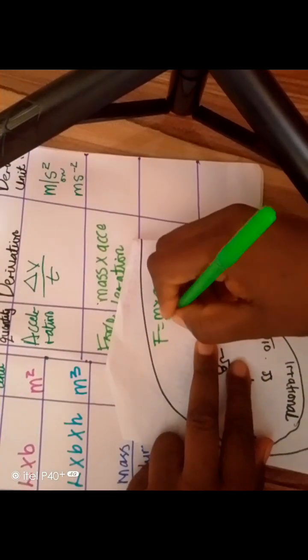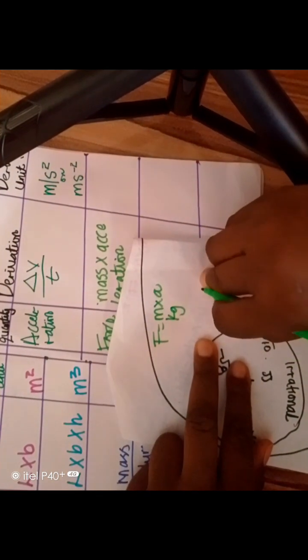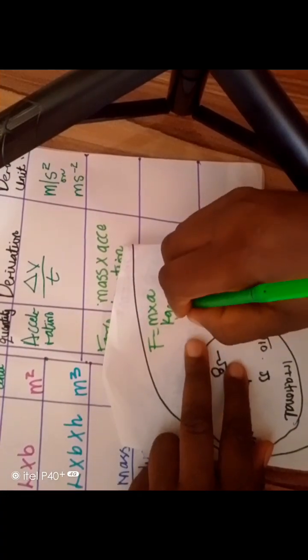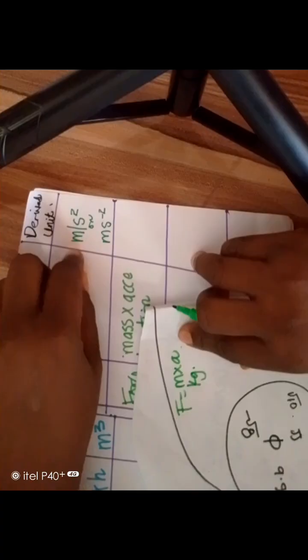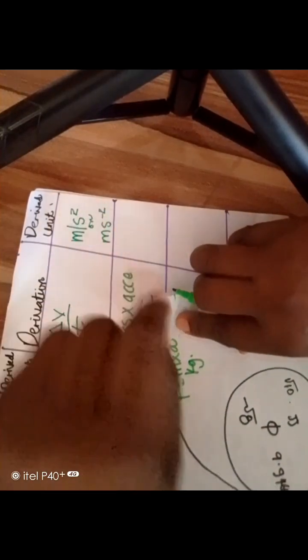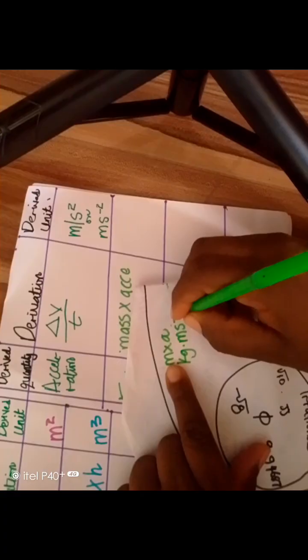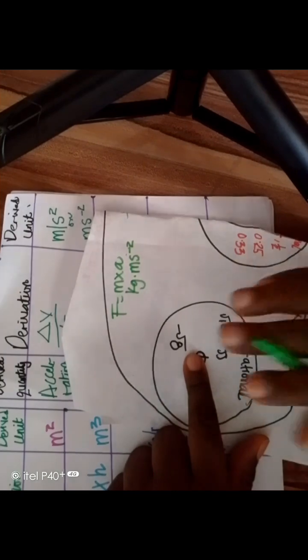Remember, it's measured in kilograms. If you have forgotten, please go back to our fundamental units. You see that m is kilogram. Have you seen it? Times. Then our a is what? Our acceleration. And that's what we just finished. Are you seeing our acceleration? So just pick up our acceleration and write it. That is force for you. Mass times acceleration. So simple.